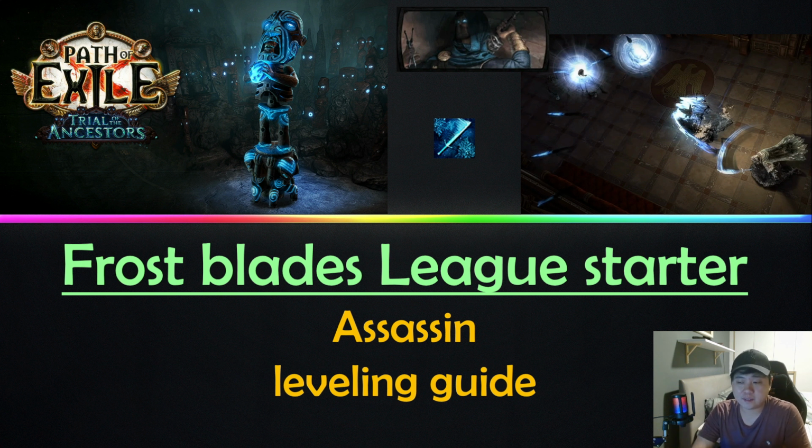And third, because this is not a good single target build, you might actually have problems with some of the bosses in the early acts or the early campaign. Bosses will take longer to kill, and you need to dodge some stuff. Do not expect the boss to die in 10 seconds or so. If you compare this to something like a cold DoT build, for example Vortex: if Vortex can take 10 seconds to kill the boss, Frostblades will probably take around 30 seconds. That's how long it is.